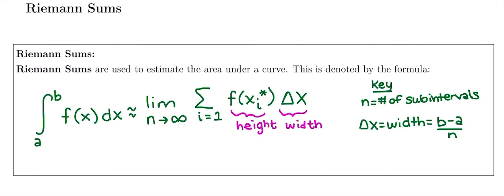So that's all we're doing here. It's a very fancy, complicated formula for saying we're going to take the area of a box by doing width times height. And we're going to add up all of our boxes together. So that's why this is a sum—we're going to add up all the areas of the boxes, and we know that the more subintervals we have, the better.